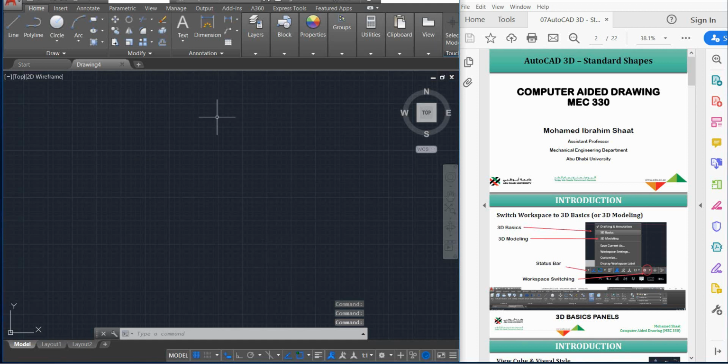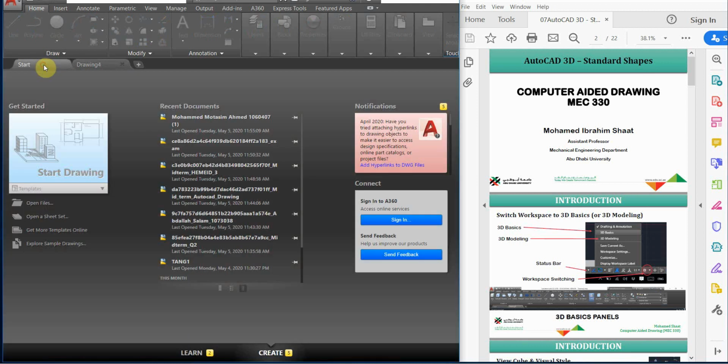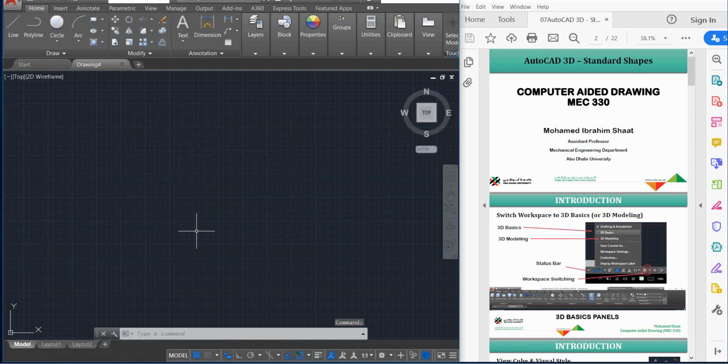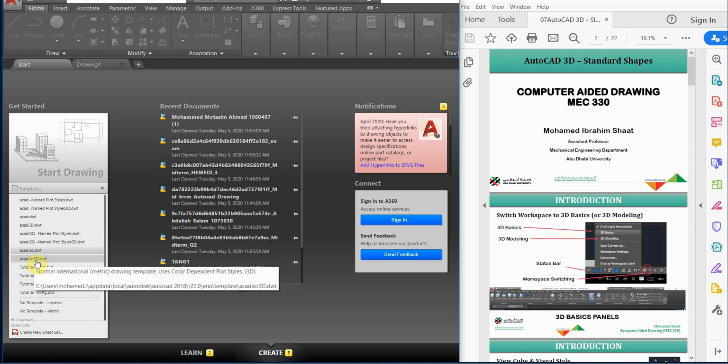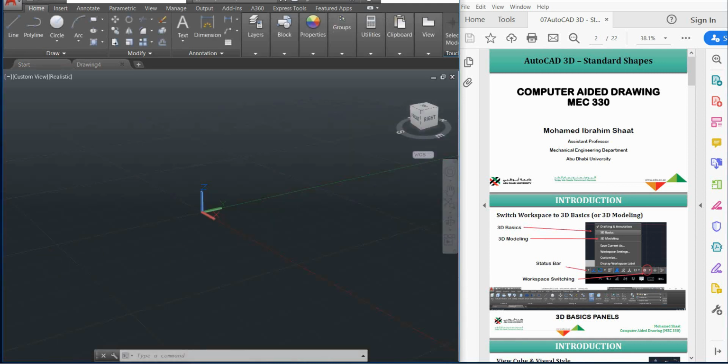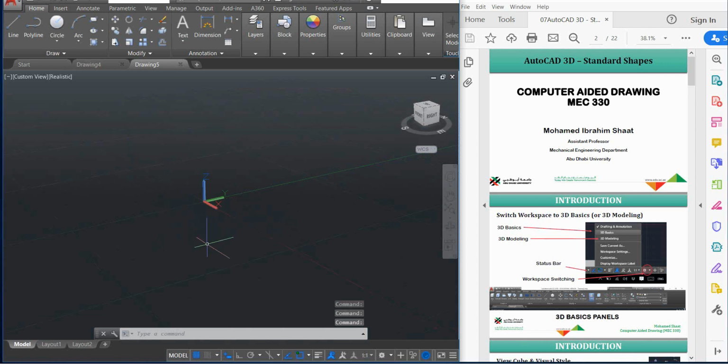So we're going to have the conventional window or workspace of AutoCAD 2D. As you can see here, we're working in 2 dimensions, so we have the X and Y coordinates. It means that we can draw over the XY plane only. And if we're interested in 3-dimensional work, instead of choosing acadiso.dwt, we can choose acadiso3D.dwt. Acadiso3D is going to give us the same window, but in the 3-dimensional representation.